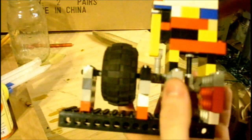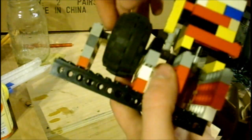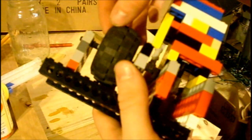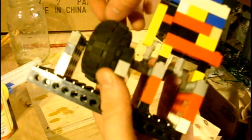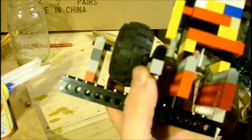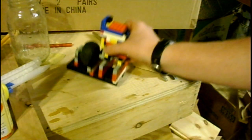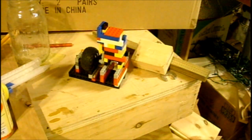Now this engine moves up and down. It has a, what you call it, I think it's a bore of three bricks. And the valve moves up and down like half of that. So, one and a half. I don't know how much it is. It's like one and a half bricks or something. I don't know. You'll figure it out when you build your own engine.